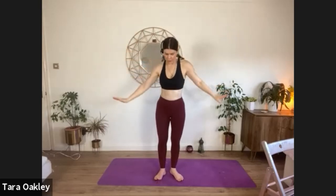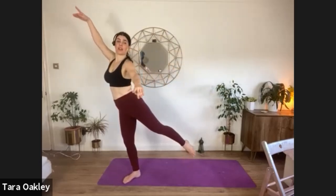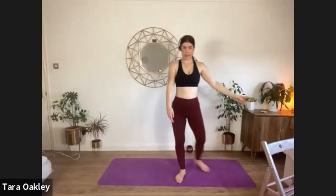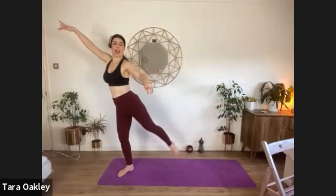4, 3. Wow. 2 and 1. Whew. Yeah, strong workout, isn't it? Let's go from here. Look, arabesque. Step, step, step, arabesque. Step, step, step, arabesque.